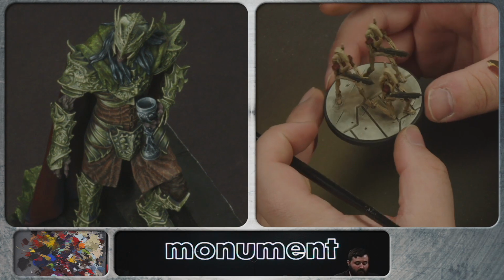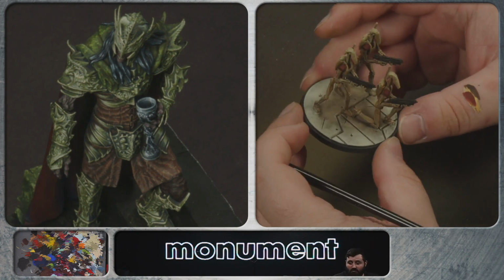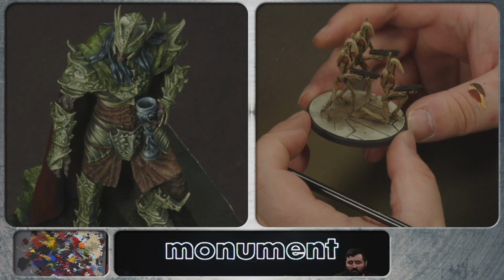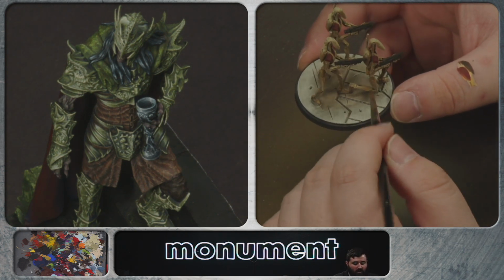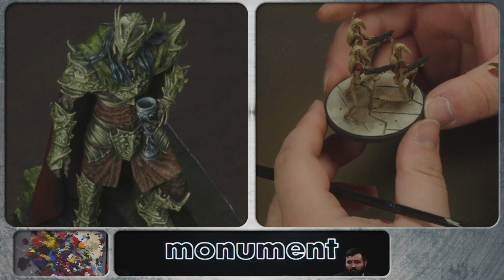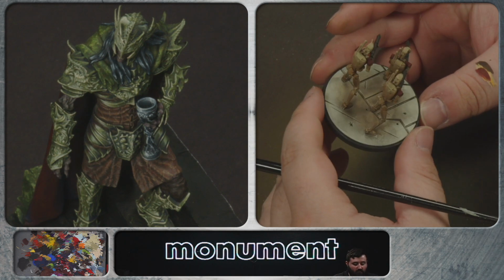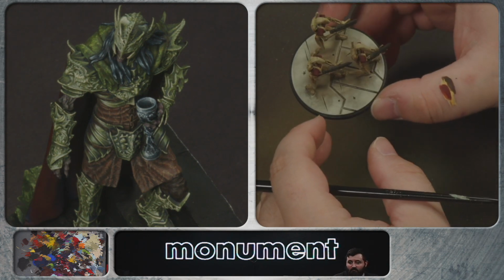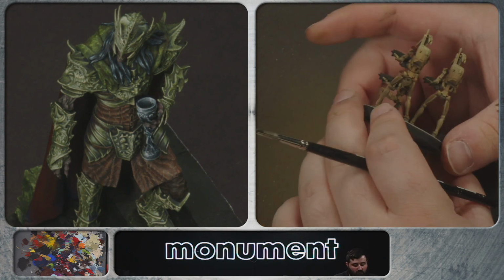Using some umber, dark umber and black for an initial wash on the inside, keeping the brightness on the outside for the base, and then we're adding a little bit more of a transparent black glaze over that, bringing it a little bit further out. Nice, it's giving us a little bit of darkness in all those cracks and crevices and recesses.